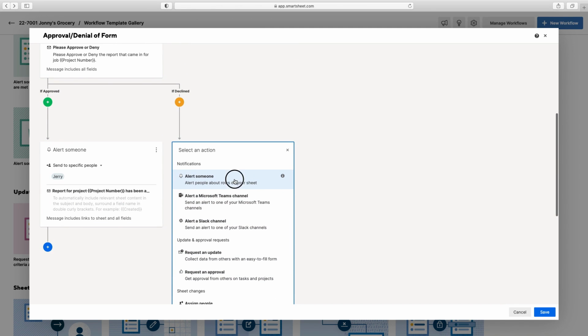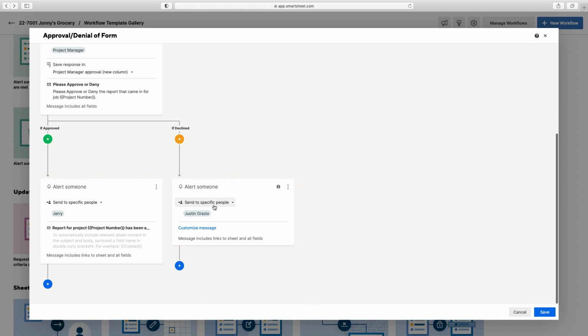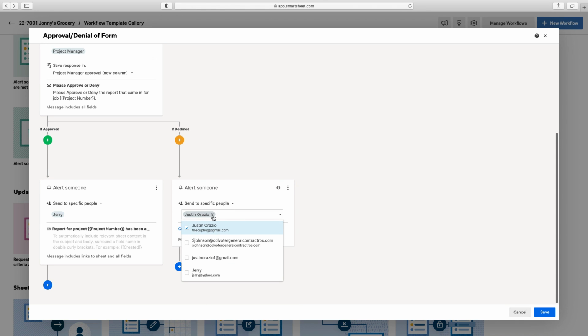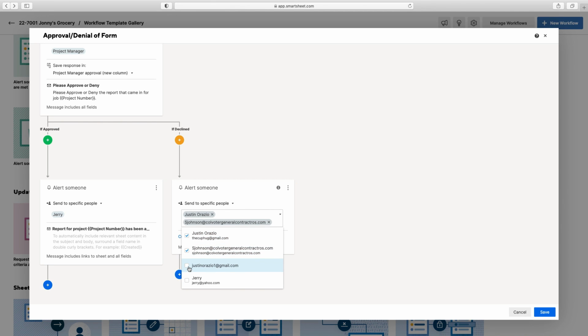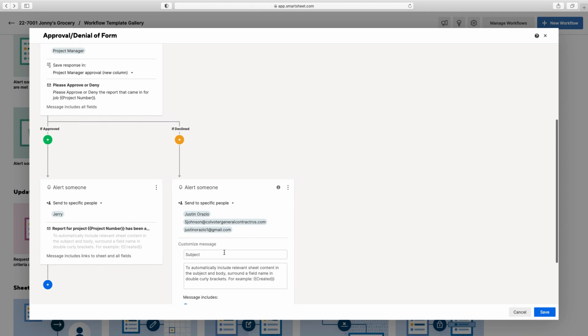I'll just do alert someone. We'll keep it simple right now. And you can have it where it alerts multiple people. Maybe we want to alert these three guys. Like, hey, your guy in your department is sending forms that are not filled out completely or not filled out accurately.